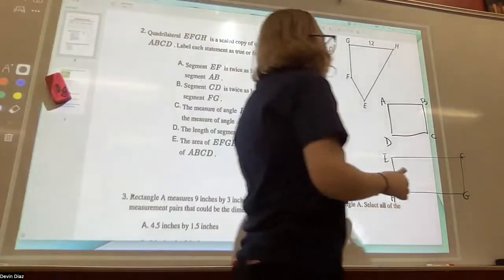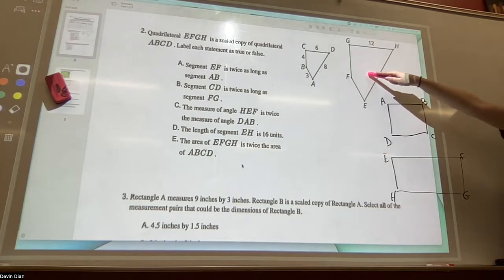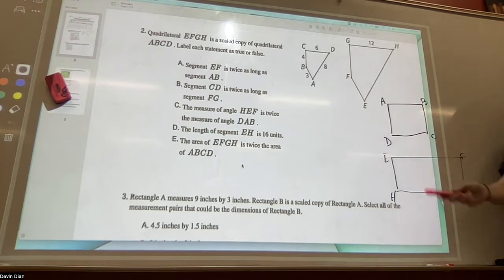So here's what we're going to talk about. This is what's really, really important. These shapes look weird, don't they? In fact, the only thing we can classify them as is polygon / quadrilateral. We can't classify them as anything else. They're not trapezoids. They're not anything.